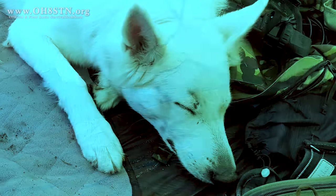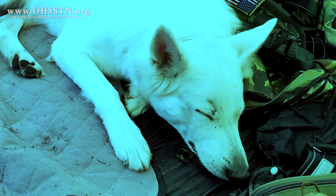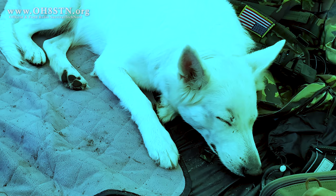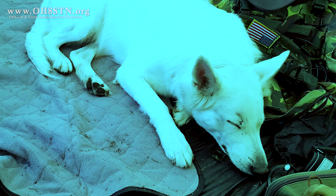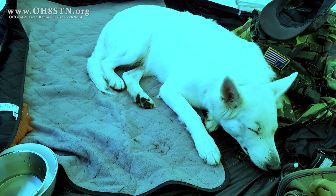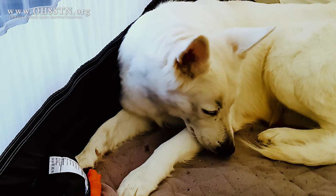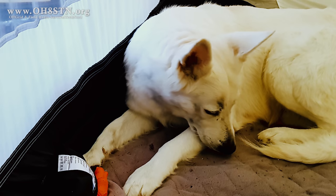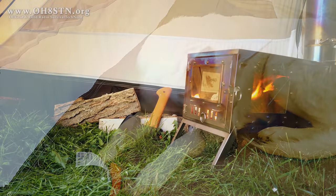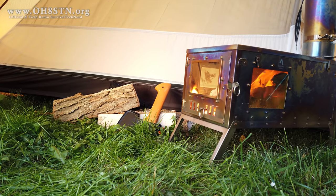Now, Snapper can sleep almost anywhere. We've got her a lightweight hiking blanket we use to throw down on the shelter floor. We put spruce tree branches underneath it, and she sleeps pretty well. Unfortunately, on this last trip to Lapland, we had some overnight temperatures which were below zero. I woke up to her shivering there inside the shelter because I didn't wake up to add some wood to our titanium stove. Now, it didn't take very long for her to figure out she needs to stay as close to that stove as possible.